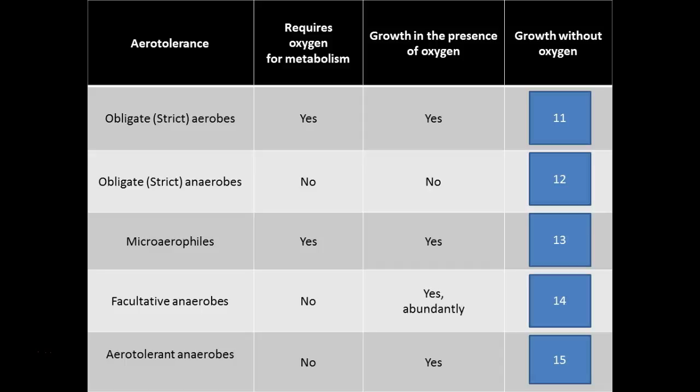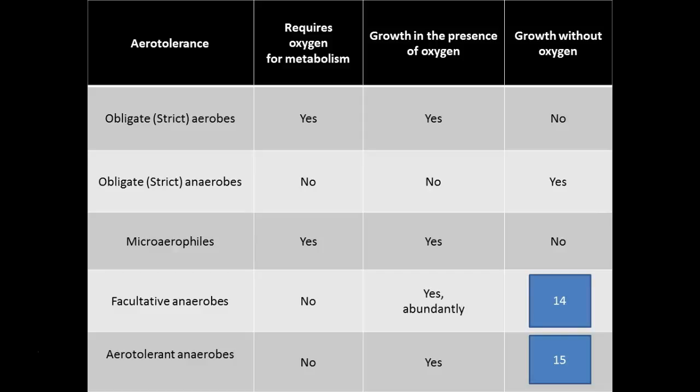Okay. Can you grow without oxygen? If you're an aerobe, no, we'll die. Without oxygen, we will die. We cannot grow without oxygen. Strict or obligate anaerobes, this is the only condition in which they will grow, without oxygen. Microaerophiles, can they grow without oxygen? No. Remember, they've got to have at least a little bit. If there's none, they're not growing.